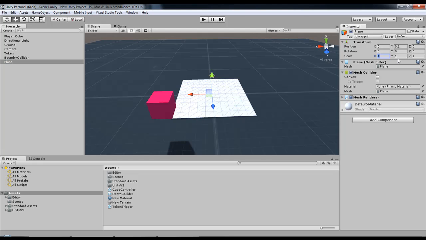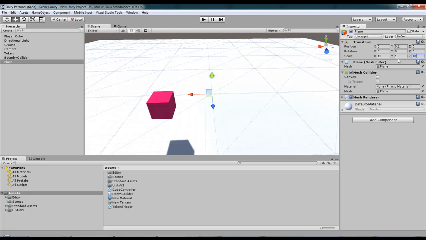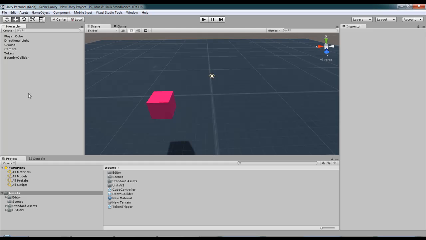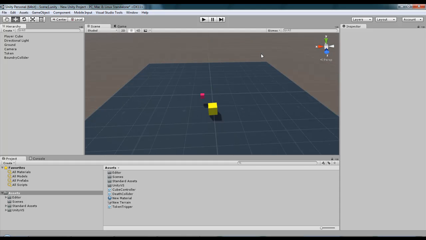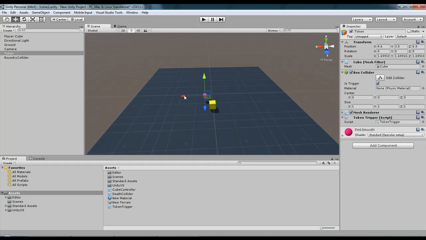So when I scaled it up to a scale of 10 by 10, it's actually 100 units by 100 units. So my grid is 100 by 100. Because of that, you're going to have to figure out the math. If your cube is 2 by 2 and you multiply it by 20, then you've got a 40 by 40 grid, right? It's important to know the size of your playable area because I don't want this coin to spawn way out here.